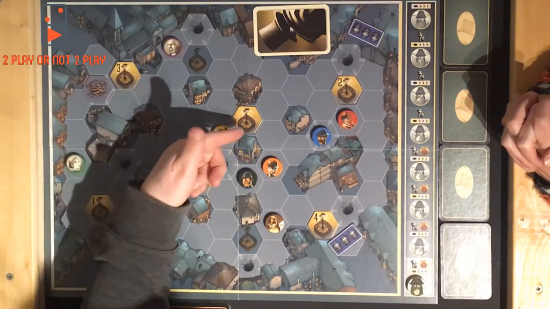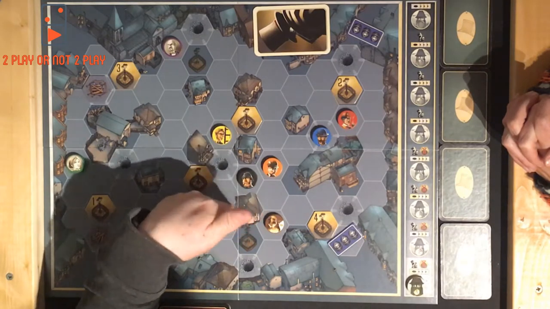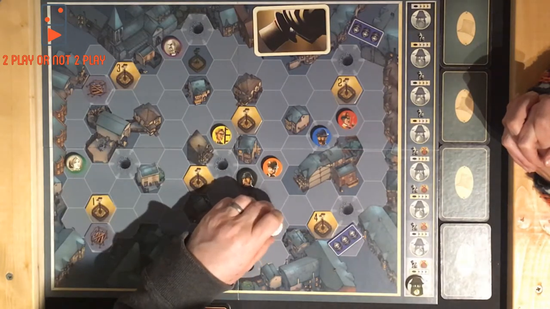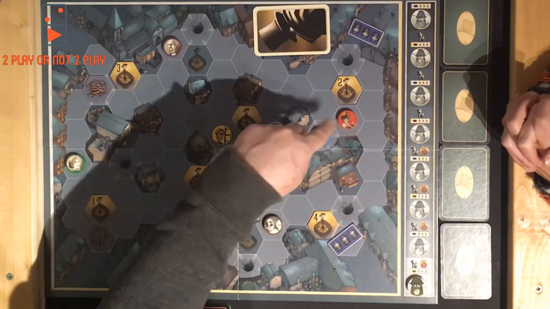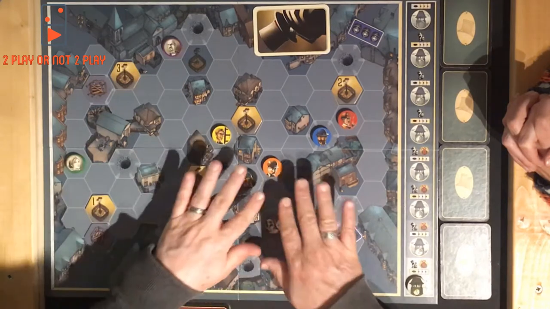She's already innocent. He's next to a lamp, so he's seen. He's next to each other, seen. This one is not next to a lamp, so he is innocent. These two are both seen. So I've whittled down to three. It's one of those.